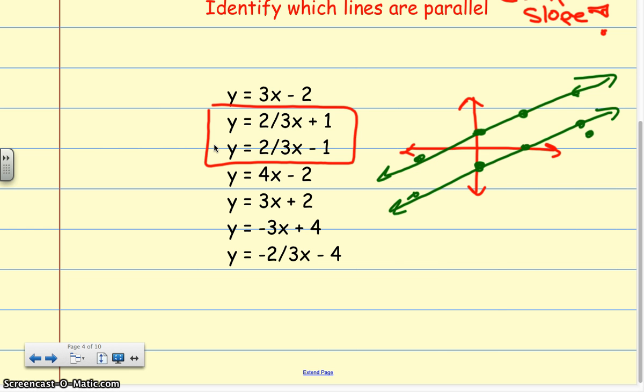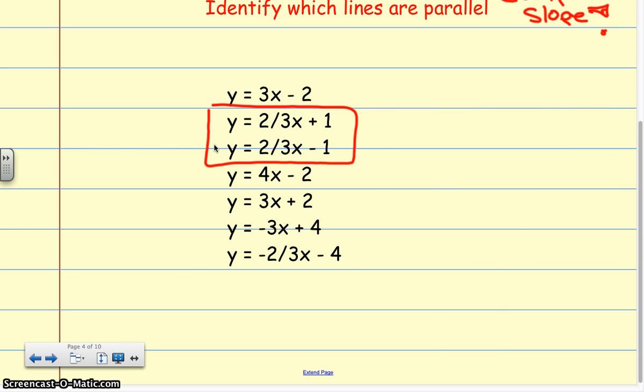Okay, Scott, what's another set? First and fifth one. So 3x minus 2 and 3x plus 2. Perfect. Why do we know that? Because of the 3, because they have the same slope. Do I have anything else with the same slope? No, I do not. So that is good. Notice that I threw this negative 3 in here to try to mess you up. So that was me being tricky.